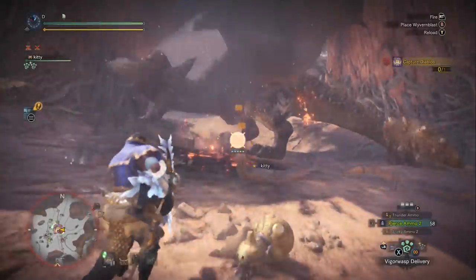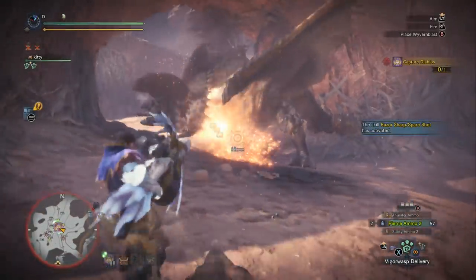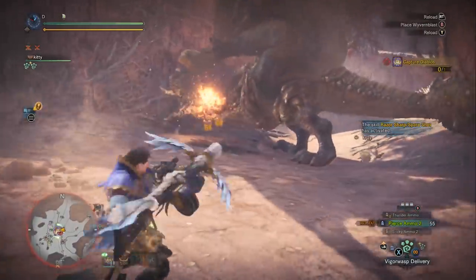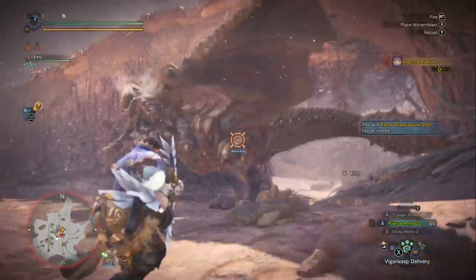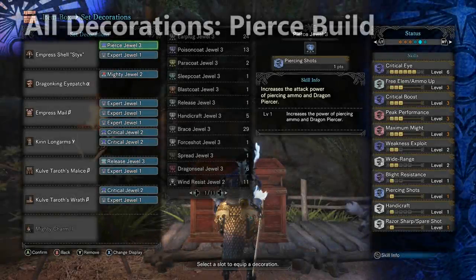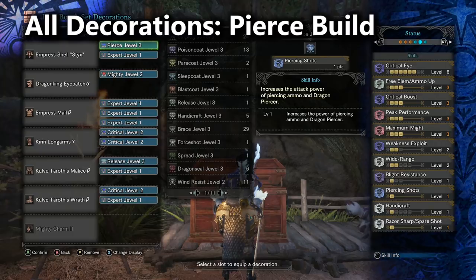Alright, and now that we're done with the no decorations build, let's move on to talking about the optimized pierce ammo build. It's going to be the same deal with the mods. One recoil suppressor, two ranged attack up. And when we look at the skills, there's a lot going on here, so let's break it down. Piercing shots is on the build, of course. I do that with the decoration this time. Of course, spare shot is on the build already. That comes from the gun.